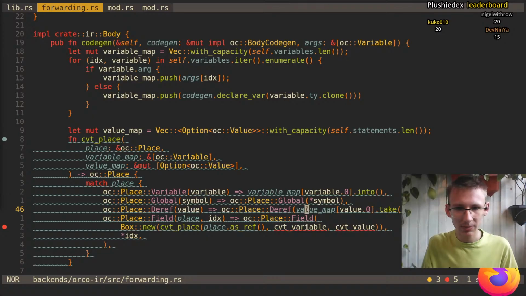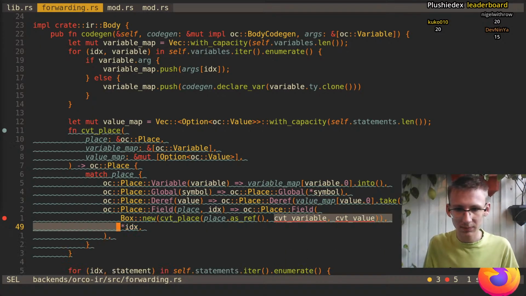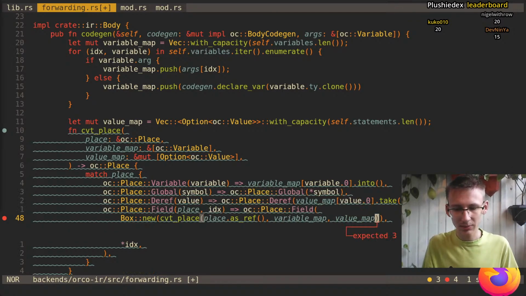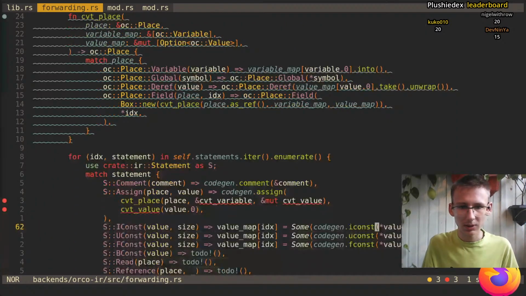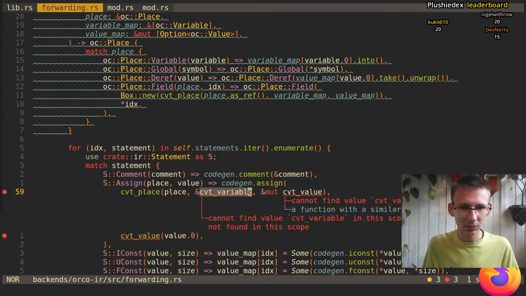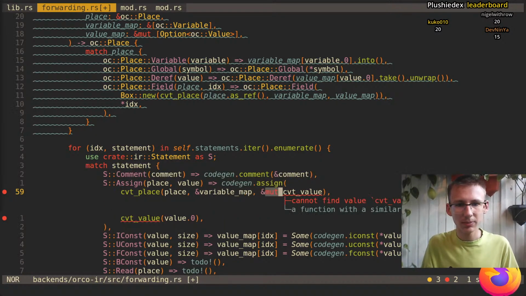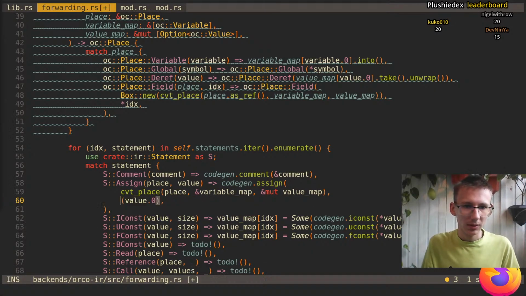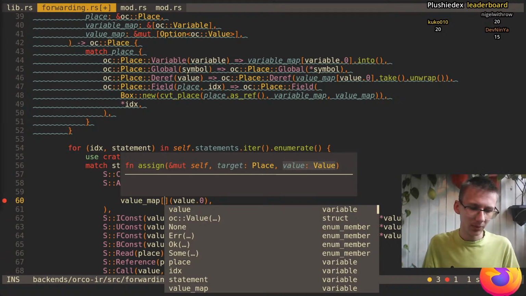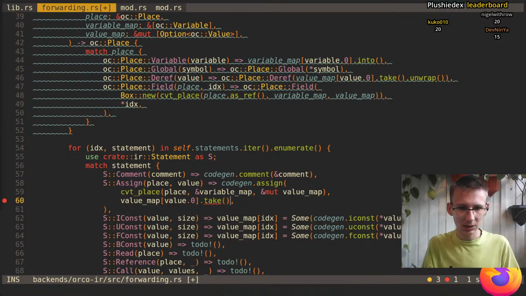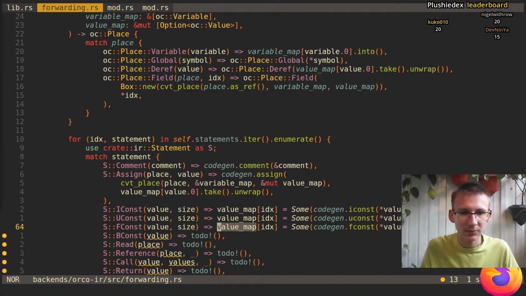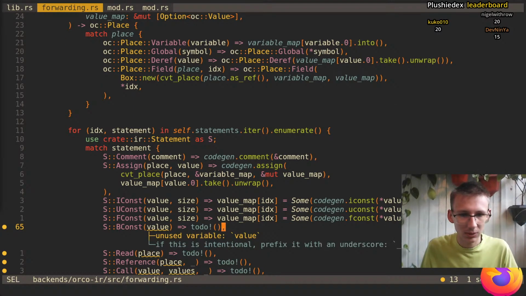This is value map. Now here I have to do variable map, value map, value map of this, take unwrap. This is tiring.